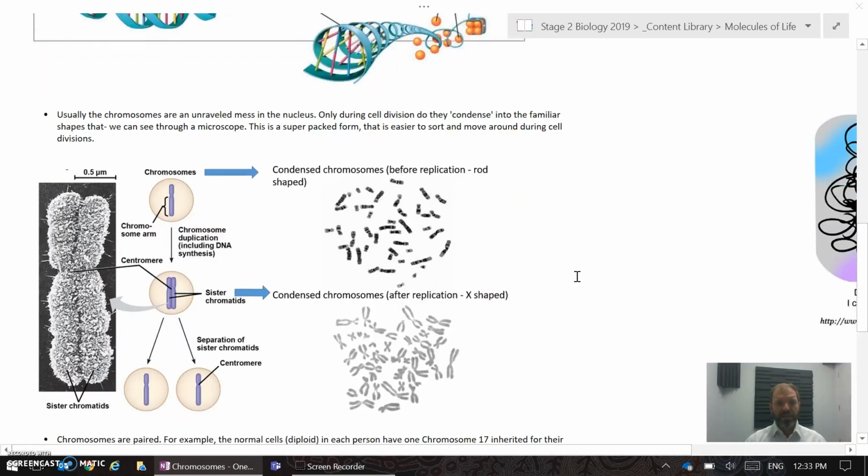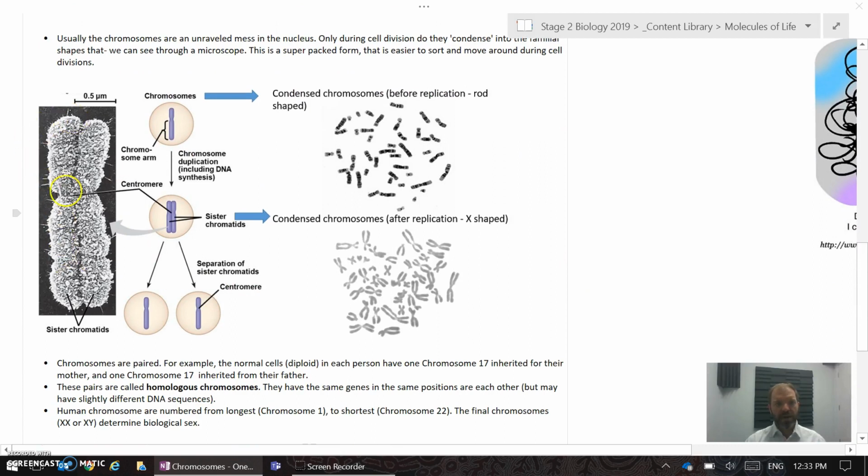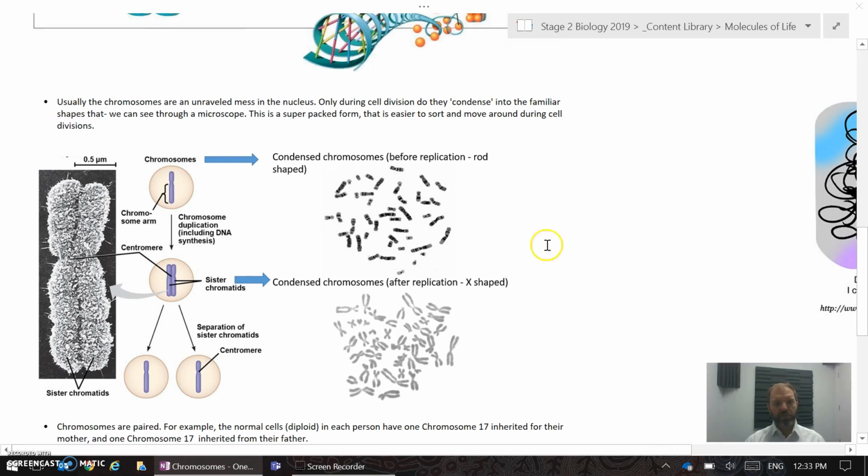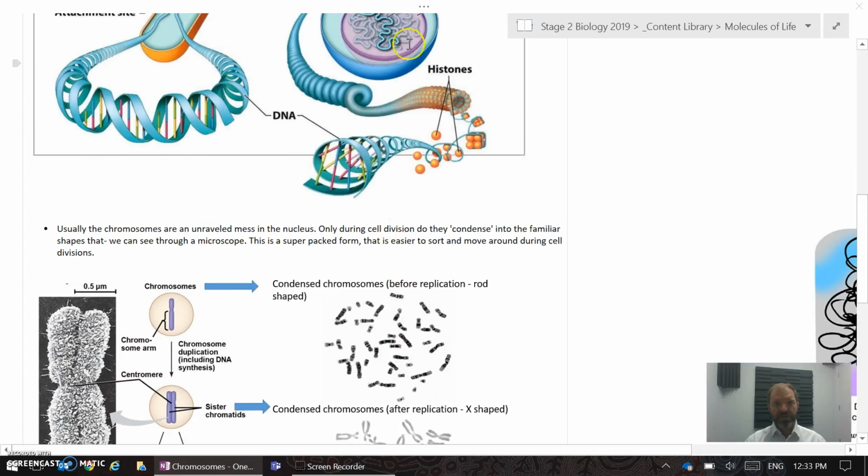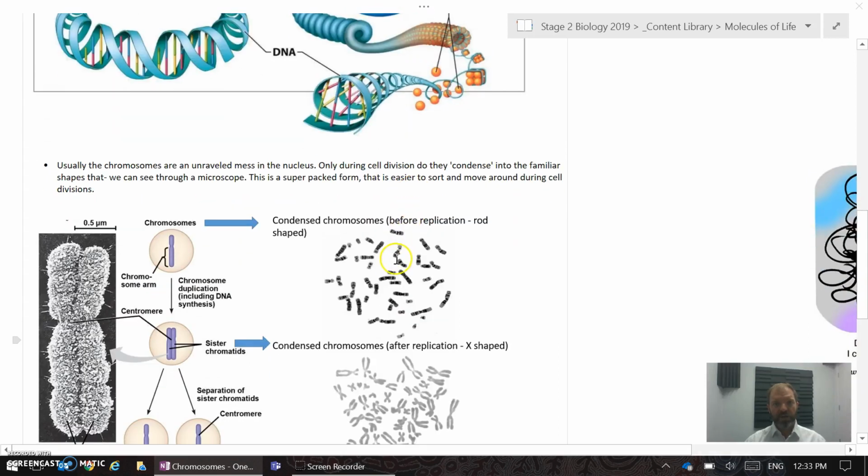What we're used to seeing a little bit is this sort of wrapped up form of a chromosome, and I'm just going to make a really good point that this is not how they normally appear. This is only at certain times during cell division that you'll see chromosomes looking like this big sort of fat X kind of shape. So chromosomes are linear like this, and this is the condensed form. So this is the unwrapped one up here. When it condenses up, it ends up like this.